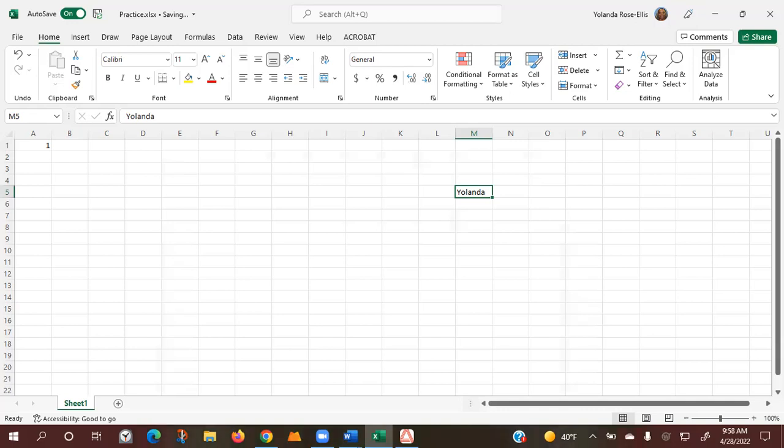Once you press Control Enter, you don't see the insertion point blinking anymore. Okay, and you can always do Control Home to return to A1. Control Home will always take you back to A1.